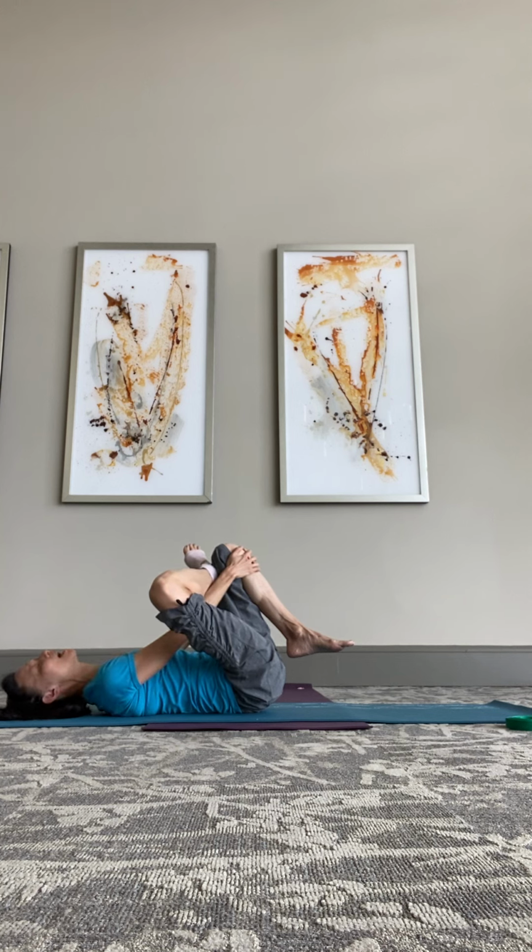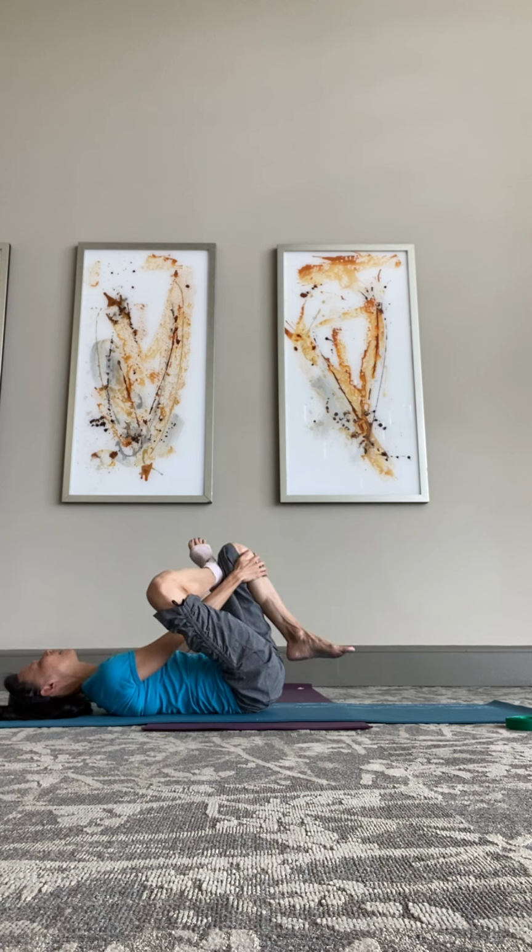Relaxing your shoulders down. Allow the front of your throat to be relaxed. Breathing in and out, sensing what's happening to the left side of your hips, also towards the back of your sacrum where the piriformis muscle is.